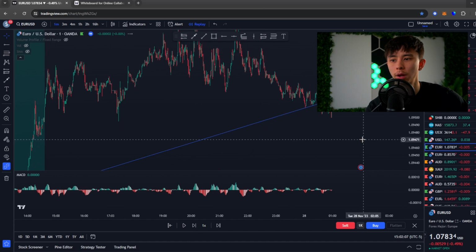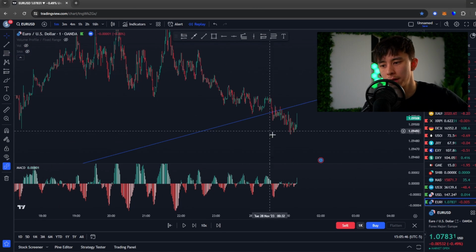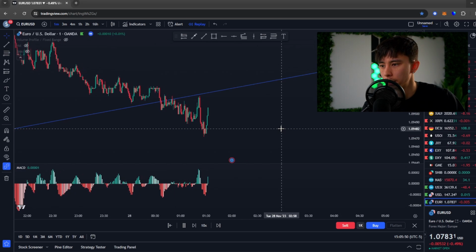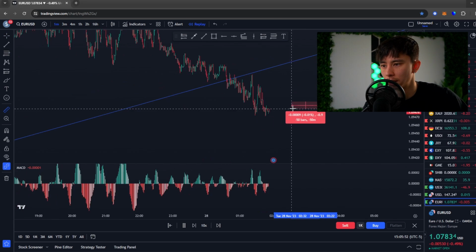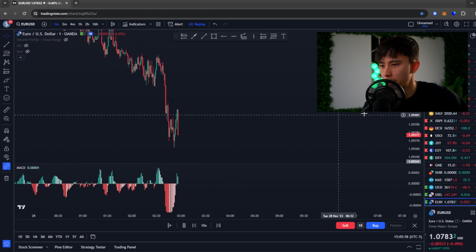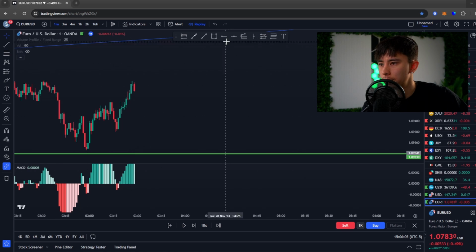We want to look for a low to get broken. We wait for price to break above one of those highs again. So we're going to look at the MACD, and we are going to watch out for that. Make sure that we can get a nice break to the upside. So we're going to wait till we get a nice clear break of a high. Looks like right here, we had a clear break of a high.